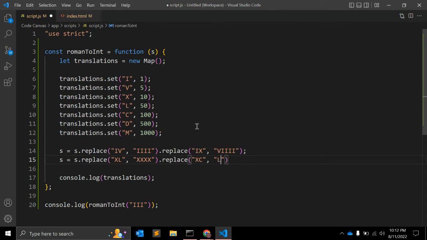It should be L and 3 times X, similar to this IX, V and 4 times I. So this is the second replacement.